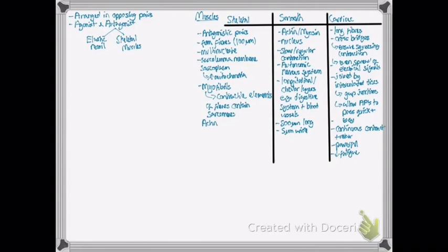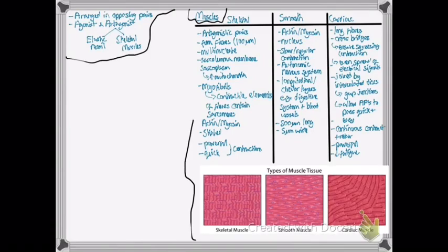Contents of fibres are arranged in a number of myofibrils, which are contractile elements divided into a chain of sarcomeres containing actin and myosin contractile units. The banding pattern of actin and myosin gives voluntary muscle a striated appearance. And these are your three types of muscle fibre. I realised that when I put this on the video, this image is not going to be detailed enough for you. Just look at it in your textbooks. It doesn't take more than a few seconds to have a little look at that.